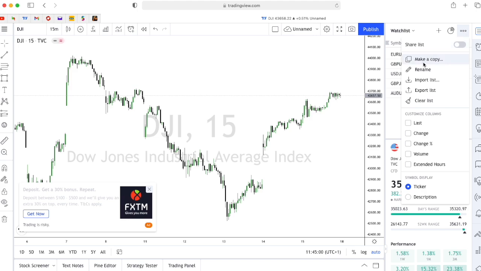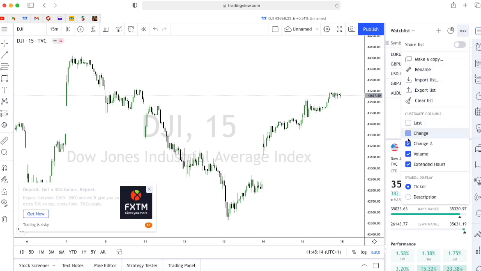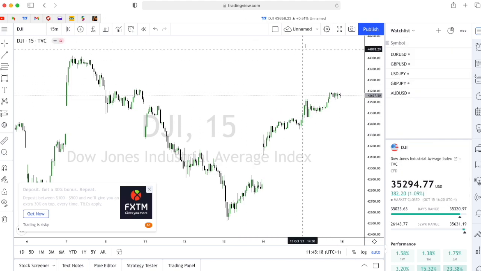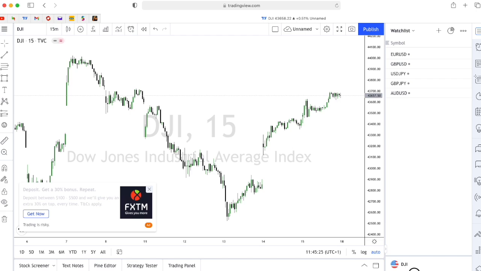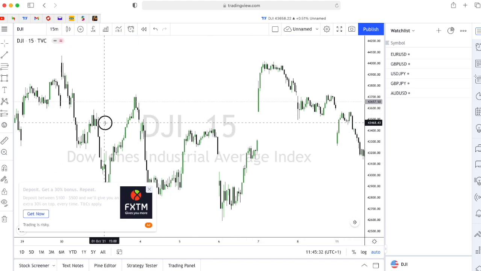So let's say these are the pairs we have in our watch list, and you are going to see everything in here. Then you can go here and click on last, change percentage, volume, and extended hours. All these are not really necessary. You can see it will just make this place look messy, so it is advisable to uncheck everything. You don't really need that, if your strategy is similar to mine. You can as well just leave it this way. It's better this way, just to have your chart clean. Then this one here, you can just bring it down. You don't really need that information also. And you are halfway done in setting up your TradingView account.